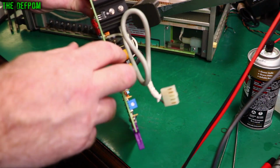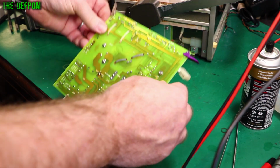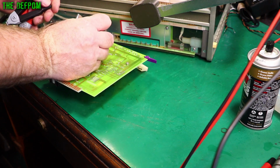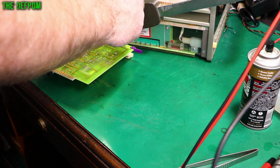I've got two more caps up here as well, which are 100 microfarad. That's a 0 to 50 volt. Interesting. Both the same. So I'll measure those. I should make sure I discharge first. They probably are, but let's do it anyway, just to be sure. That's 224 microfarad. Are they in parallel? Yes, they are.